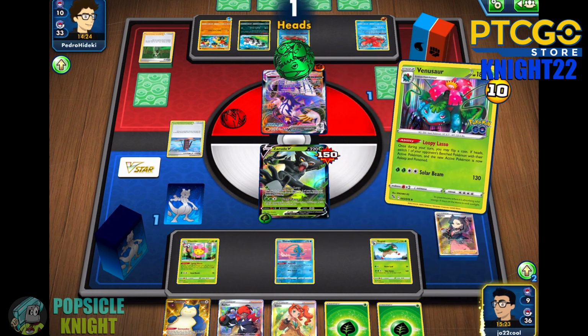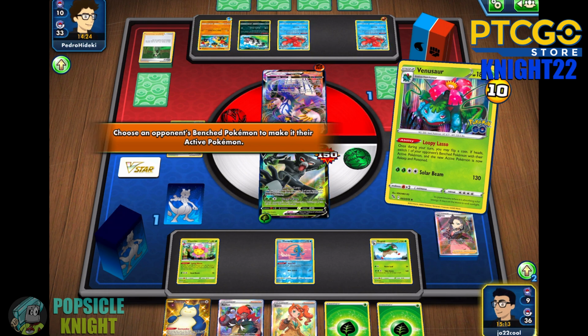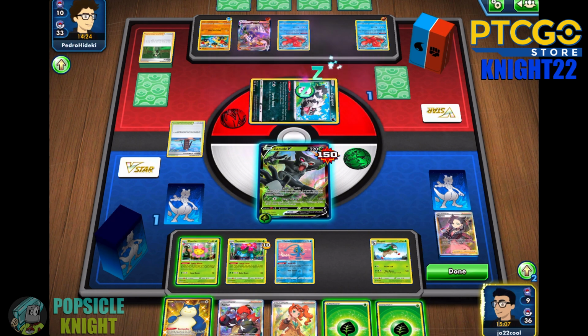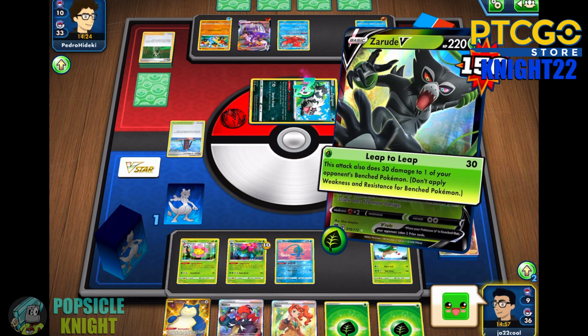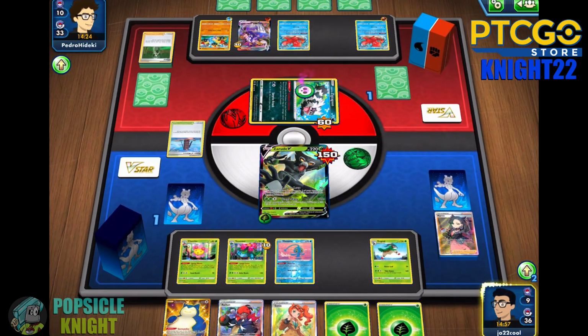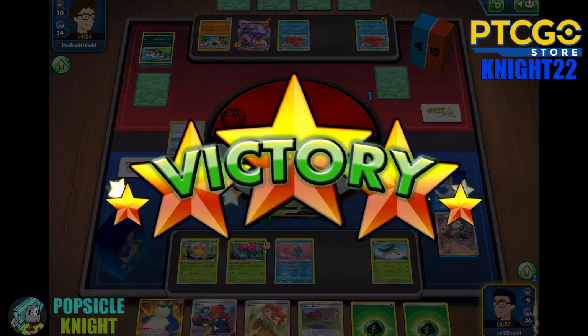Let's Loopy Lasso. Oh, you know what? Zigzagoon is actually weak to grass, isn't it? Dude, I think I could just knock out the Zigzagoon. So that poison will deal 10 damage after. And then since we're hitting for weakness, Zarude V can deal 30 damage times 2, 60. And that's gonna get us our last prize, dude. I can't believe we won. We won! Oh my goodness!